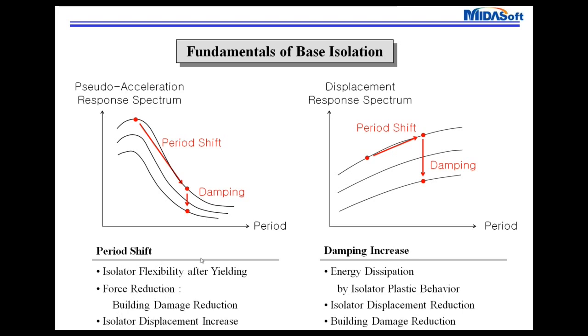So ultimately, the main purpose of these isolators is to reduce damage, or to reduce the energy that is directed towards the building during seismic loading or dynamic loading. And here we have an increase in damping. As you can see here, we have energy dissipation, isolator displacement reduction, also building damage reduction. So these are just a couple of graphs that illustrate what happens when you have seismic loading applied to a building and when there's isolators involved. The main point to get across is that these isolators absorb the energy.